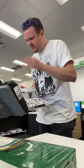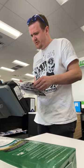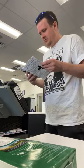Right. Total copy 60, all pages, black and white. Two-sided flip by short edge. Page size. Gosh, this looks good.